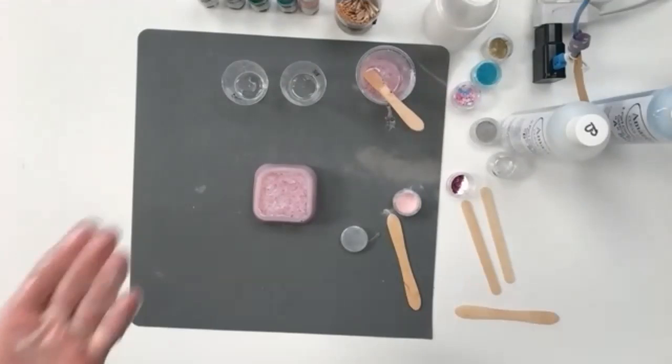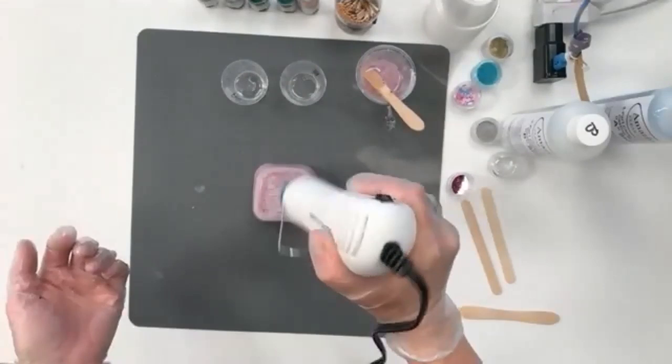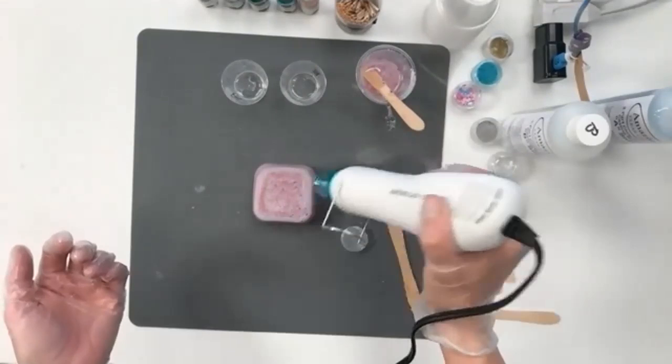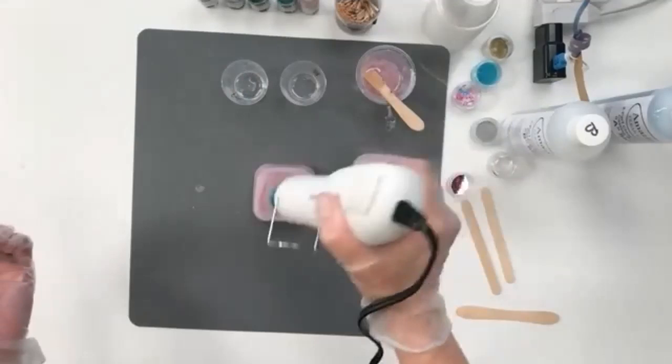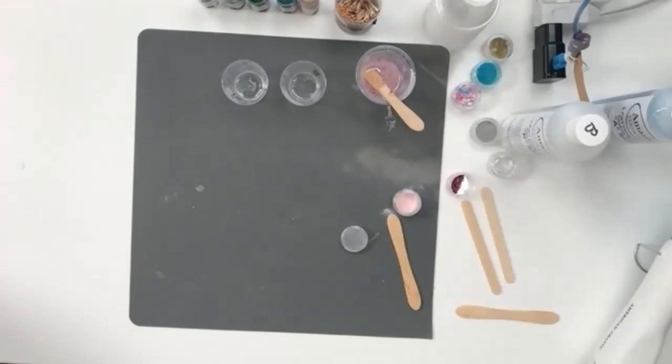And then this is just my heat tool that's on this craft supply list. What this does is heat up the resin a little bit and makes any bubbles float up to the top. Sometimes I like to go around the outside too and just give it a little shot of the heat tool. And then all I need to do with this one is set it aside and let it dry. So I'm gonna move it out of my workspace, and I'm gonna show you what I do with this little bit of leftover.